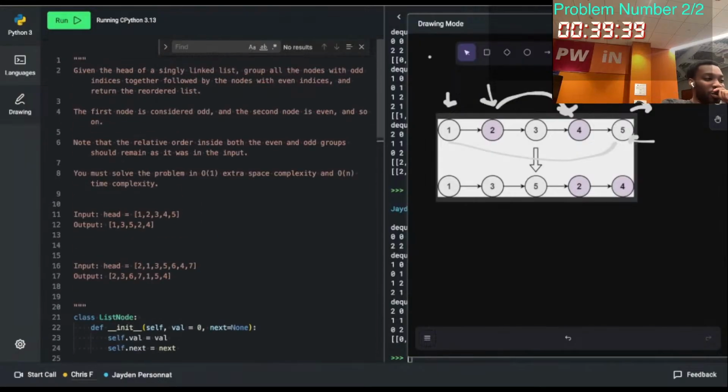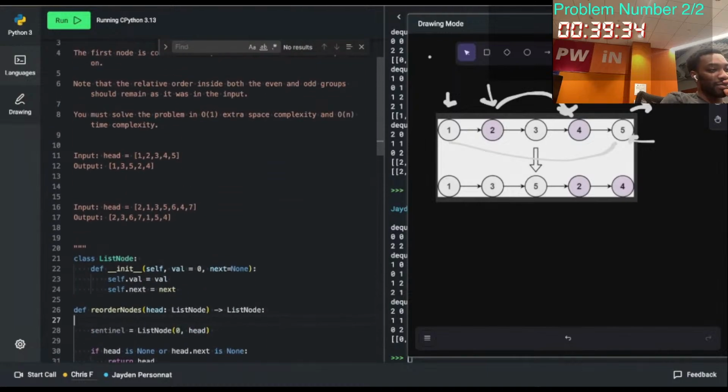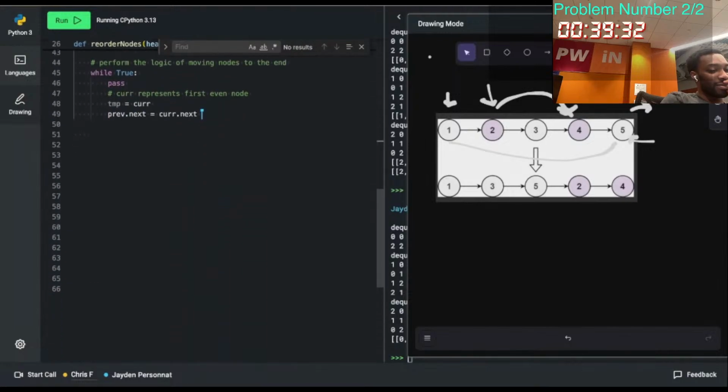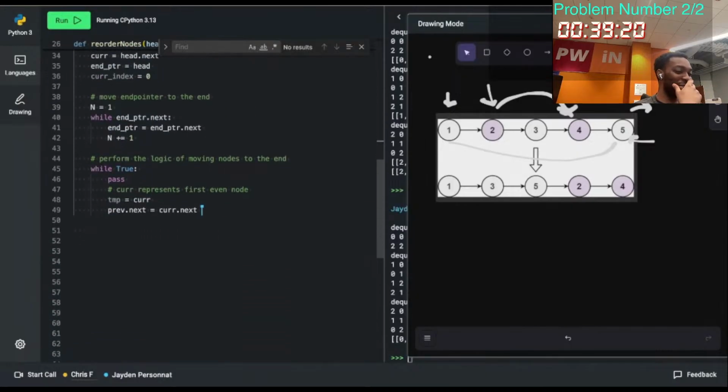But wouldn't that still be O of 1 time? But it would just be O of n space. Well, it says O of 1 extra space complexity. Oh shoot, never mind. But it depends on what you would like to see. No, no, no. Do whatever.